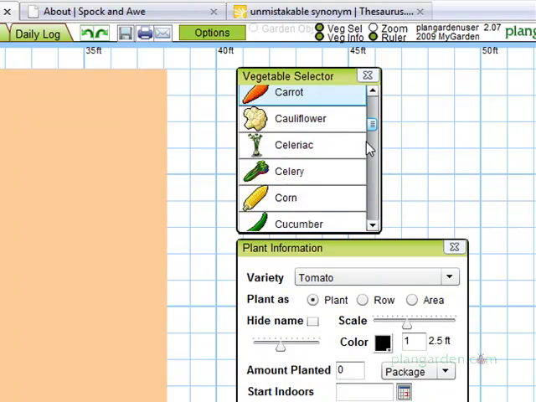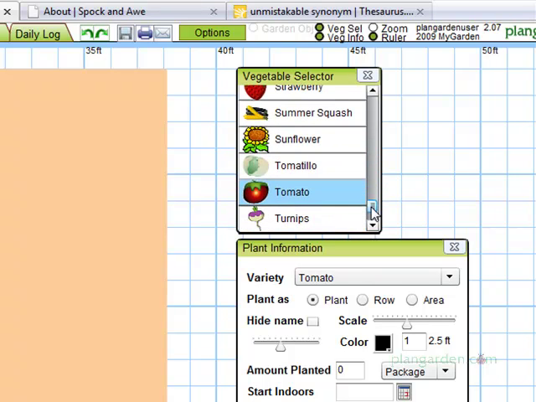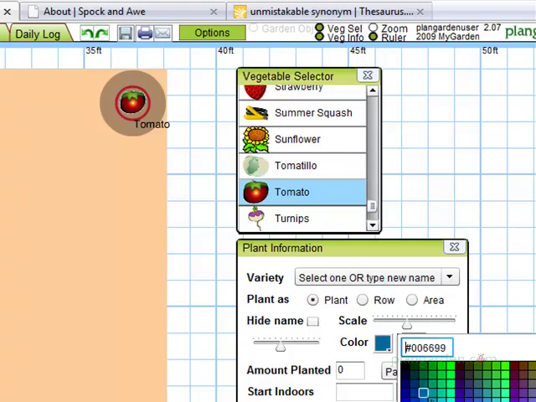Here's an example. If you add a plant, suppose a tomato, and select its appearance as an individual tomato, then the shading around it will show the recommended spacing for tomatoes. In this case, it's 30 inches or 2.5 feet. We use relatively conservative spacing. To change the shading color, click on the color box and select the new color.